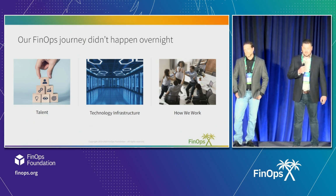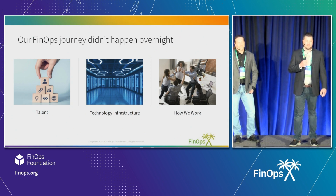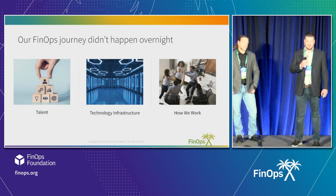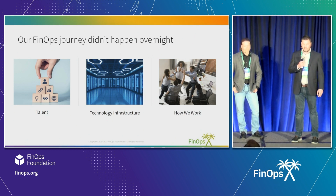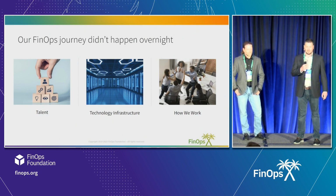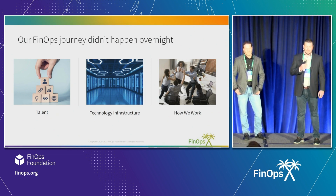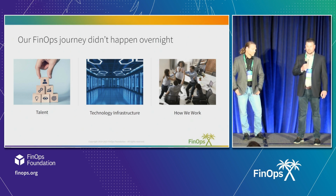At that point, we had incredible talent in our business, but we knew we needed to continue to grow our tech talent and define the future of our company. So we invested very heavily in building that cloud muscle through certifications and training. When we think about tech and infrastructure, we built from the bottom of the stack on cloud. This enabled us to leapfrog all the legacy third-party applications that were running most banking at the time. In 2020, we completed our cloud migration. We were the first US bank to report being all in on the cloud, and we were able to shutter and close our data centers.